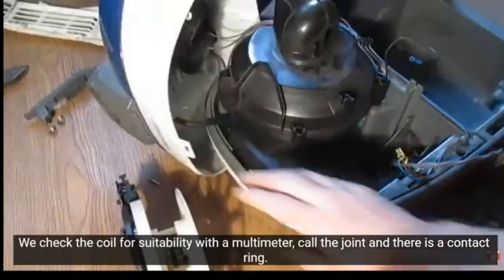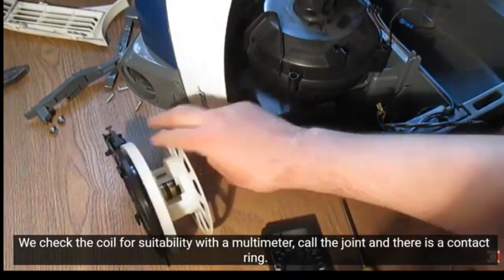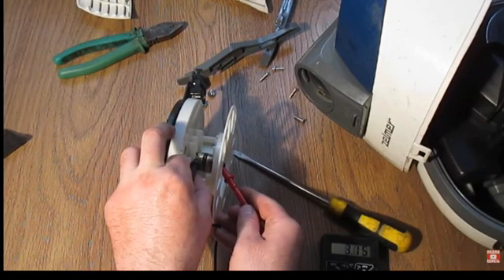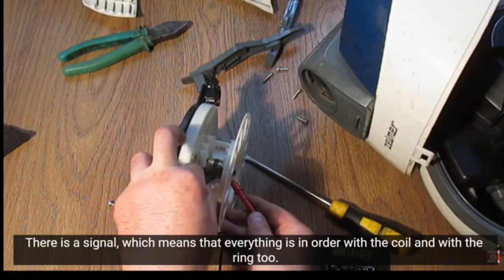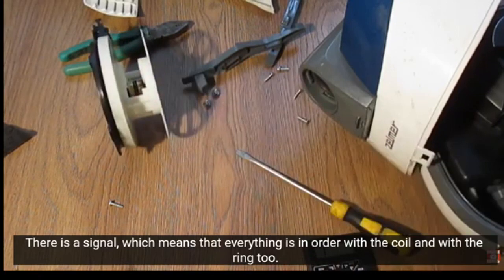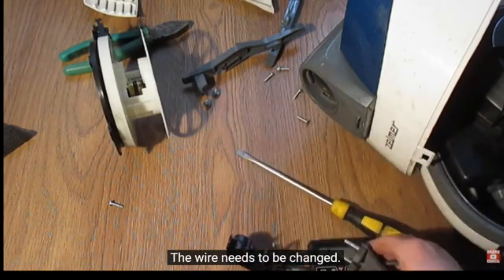We check the coil for suitability with a multimeter. Call the joint and there is a contact ring. Also the second joint and ring. There is a signal, which means that everything is in order with the coil and with the ring too. So the problem is with the wire. Somewhere it is damaged. The wire needs to be changed.